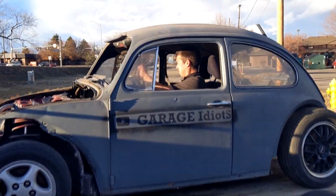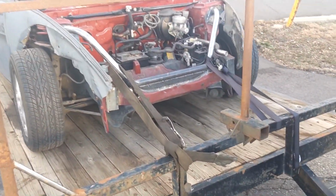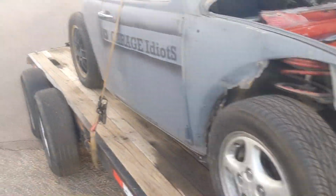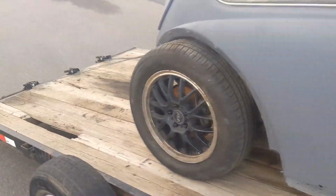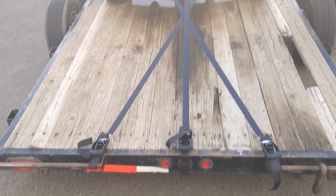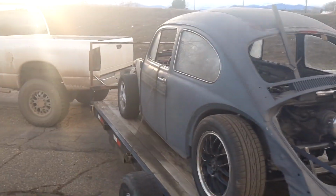That's awesome, dude. All right, so I think we're about done here. We've got it strapped on the front. I did have one of my big straps in the truck, so that makes me happy. And then we used one to hold down the body, and 3 on the back. It should be fine. We're not going on a long journey, so we're supposed to be rated 1,000 pounds each, so I think we'll be fine with that. Yeah. So we're gonna be heading out.